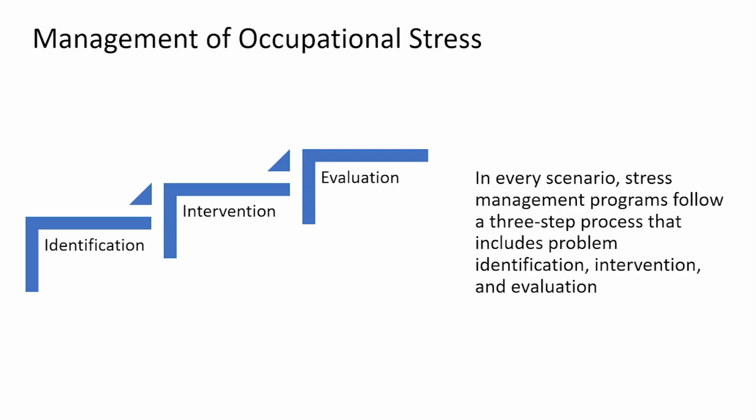Basically, management of occupational stress is a 3-step process. At the beginning, we need to identify the problem. If we fail to identify the problem, we can never be able to solve it successfully. So, identification of problem is the first thing we are supposed to do. Then we have to design an effective intervention program to sort the problem out. And finally, we have to assess the effectiveness of the intervention program periodically, which is known as evaluation of intervention.